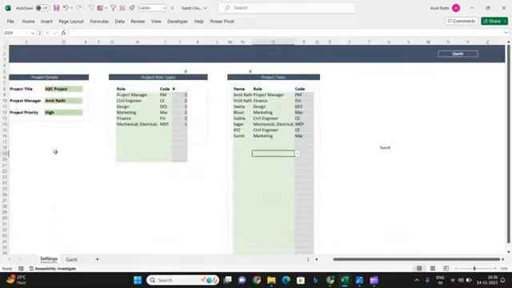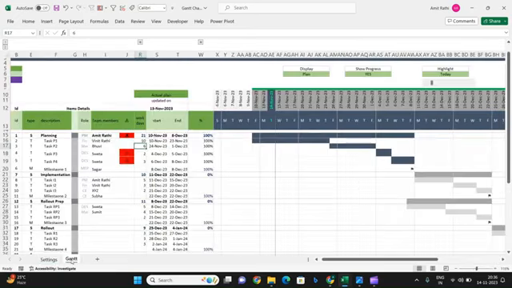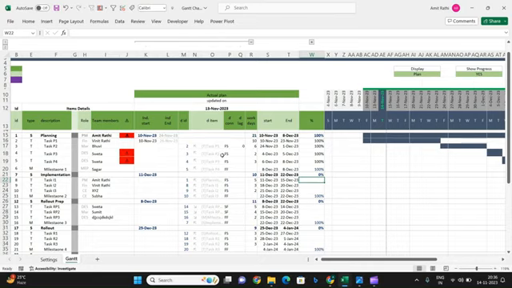I have this setting somewhere here where I can add the roles, I can add my team member, and it will automatically flow into my Gantt chart where I can assign any role to that person. Say I entered the recently added, this guy. So the role has been given here. I have my role dependency, the project dependency here.